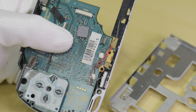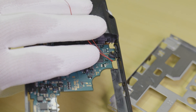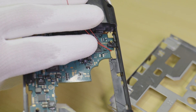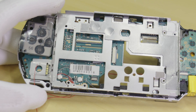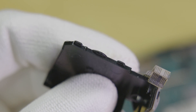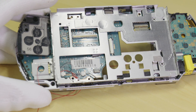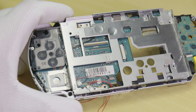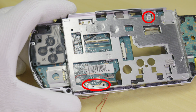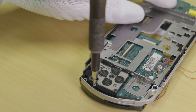Now, with the alterations complete, reinstall the main board back into the housing, making sure the new wires don't get caught up in the midframe assembly. Before placing the midframe down, make sure to leave the left side button assembly unscrewed for now. As this button assembly has interfacing pins that slide into the midframe, we need to allow some slack when screwing the midframe into the housing. Now just reinstall the following screws, keeping in mind the screw layout from before. With the midframe secured, slide the left side button assembly into place and fasten it down.